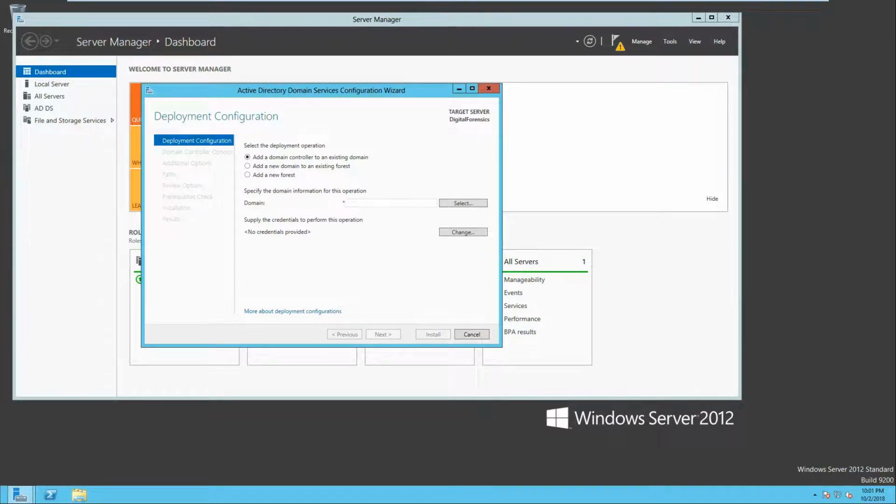Any child domain gets a new DNS name. However, remember that the name inherits the parent domain name.